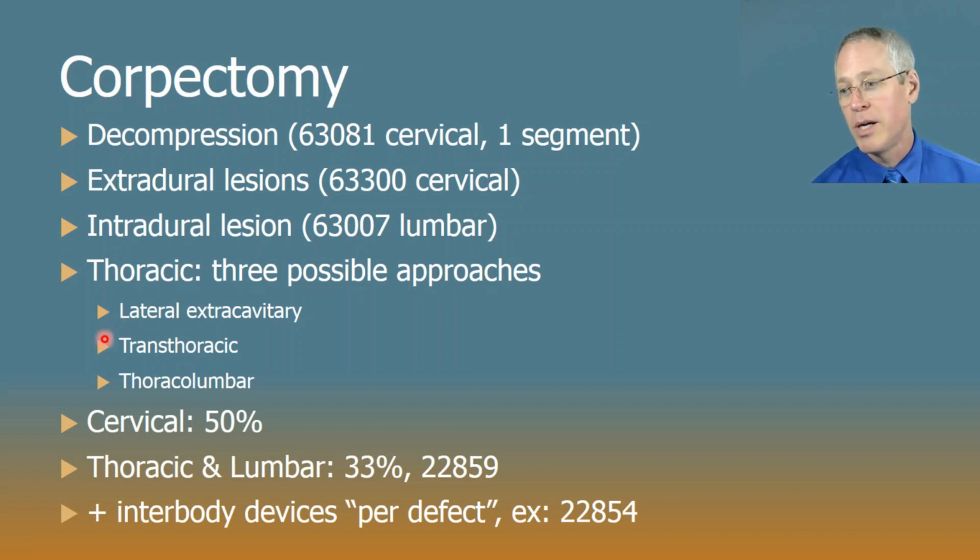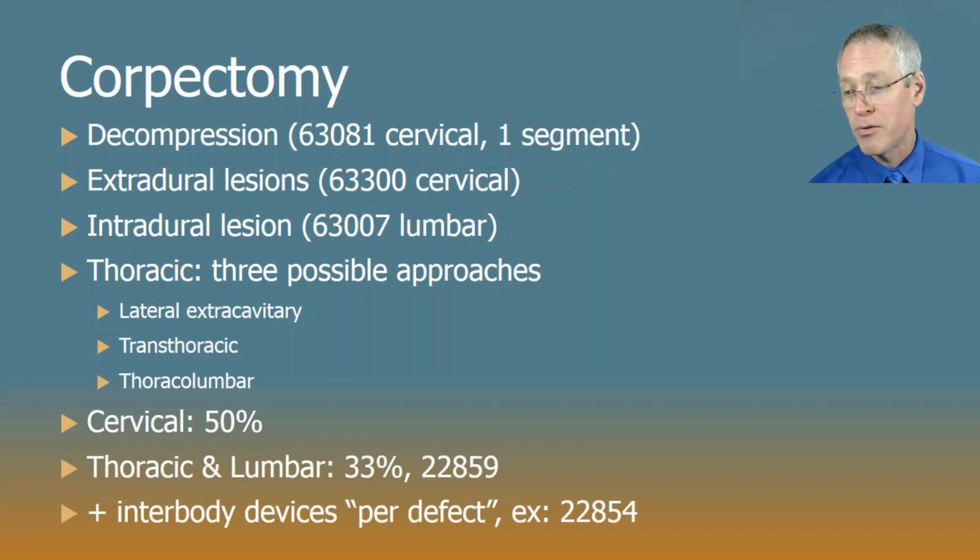So it's through the ribs and the side of the spine to get to the front, to carve out the vertebral body there. And then there's a transthoracic, which is right through the chest. And then thoracolumbar is entering through the lumbar region, then going up into the thorax. These pesky ribs just get in the way of the vertebral bodies, so these clever approaches have to be used to figure out how to get to the anterior column of the thoracic spine.